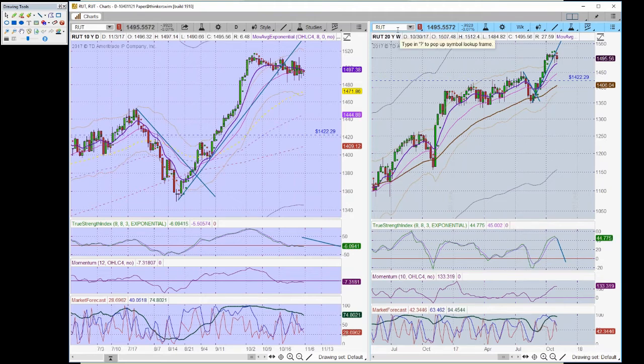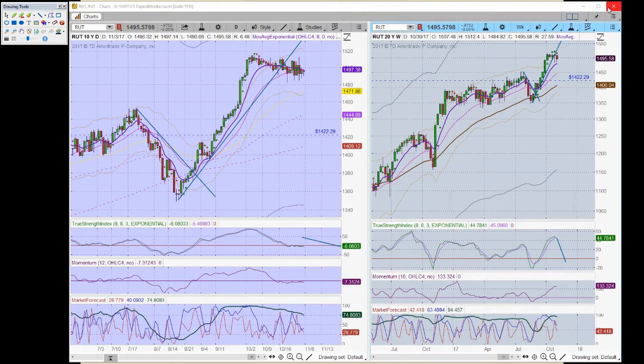Right now we have not got a commitment to the downside for a real strong pullback. When I do my analysis, I'm looking at what it could do, but then it could be shorter than that. It may just work off its overbought condition and stay right there at the 1484, 1480 level and rebound at the end of the year after that. We shall see.